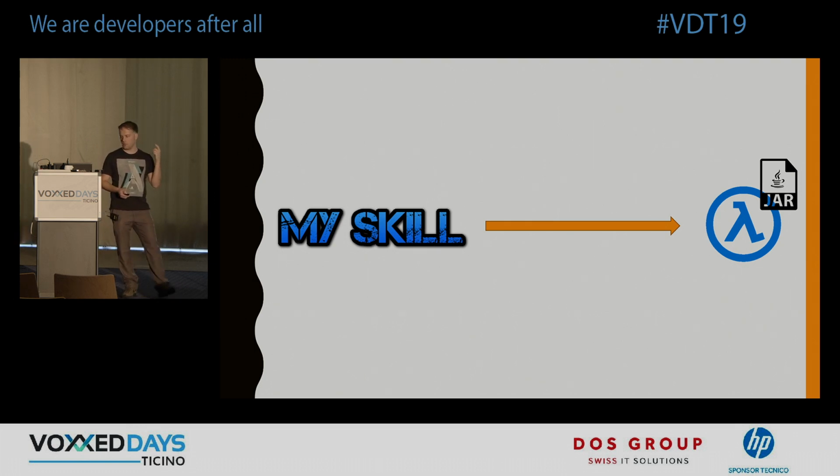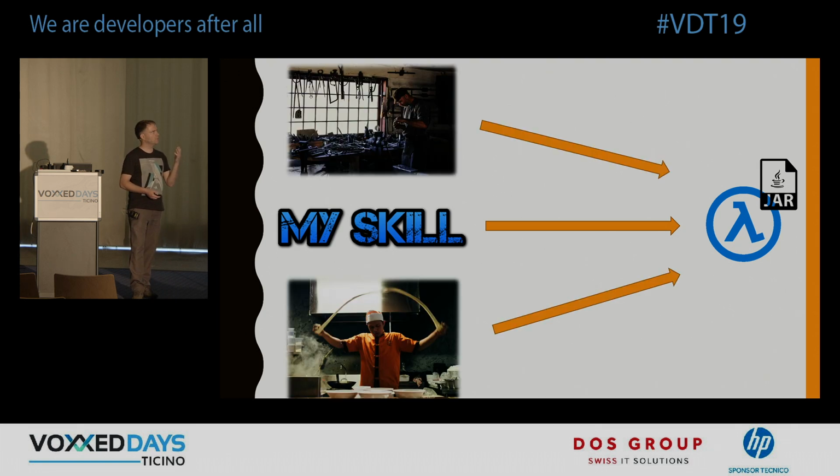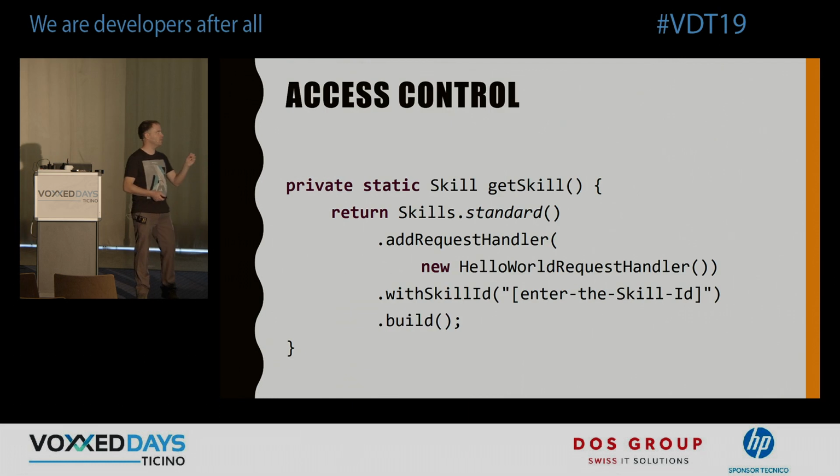But one thing you need to keep in mind is that normally, if you deploy your application in AWS Lambda and somebody knows the location of your application, then everybody can use it. So you have to make sure that it's connected to your specific skill. How do you do it? Within the code you write for your application, you say with skill ID, and then you enter the specific ID of the skill. So you couple them together to make sure that nobody else is using your AWS Lambda or your own server. This is something you should really do.